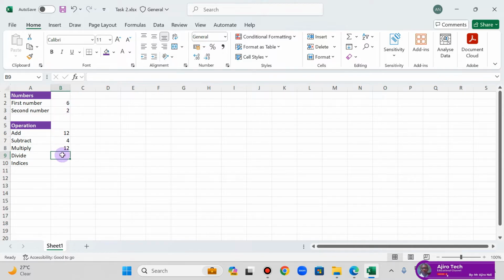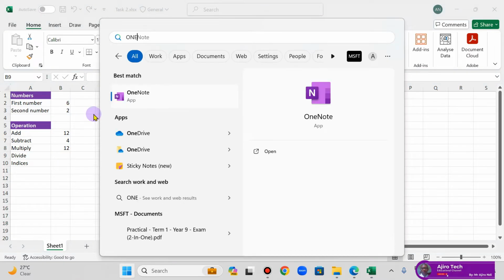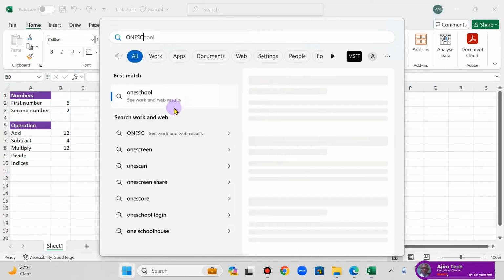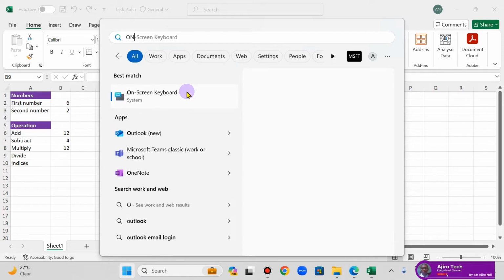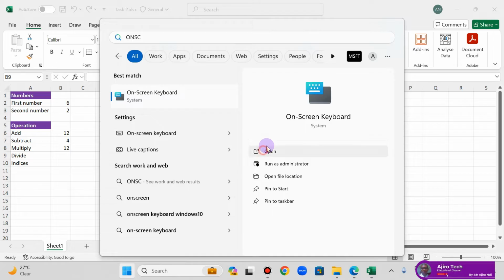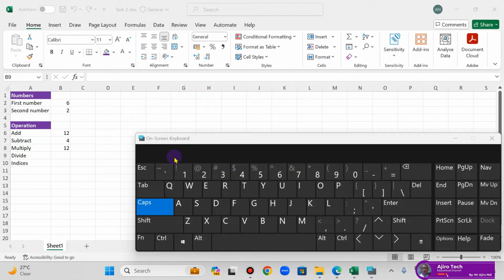Now for divide, let me get my on screen keyboard so you can actually see the things I'm typing.